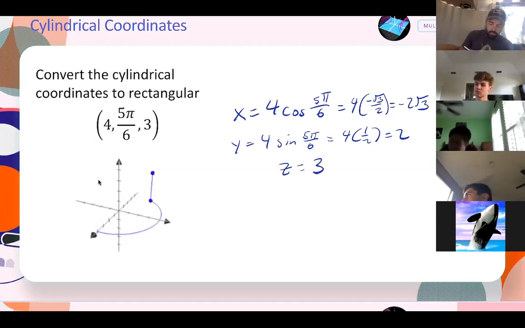And so if we wanted to get there with rectangular coordinates, we would go x backwards. Okay, this is x, y, z. We'd go backward on the x-axis, negative 2 root 3, and then we'd go over on the y-axis 2, and then we'd go up on the z-axis 3. So we'd go 2 root 3 this way, 2 this way, 3 this way. Okay, and we should be in the same location. So every point you plot, you could do it in either coordinate system, and it should be in the same location.